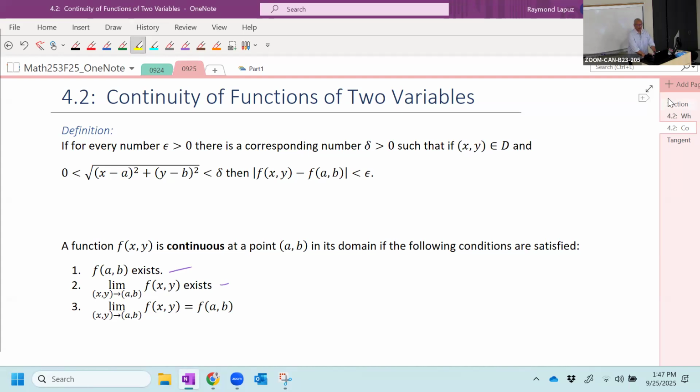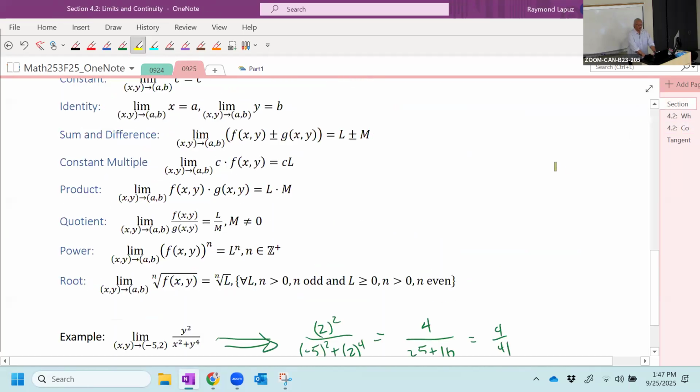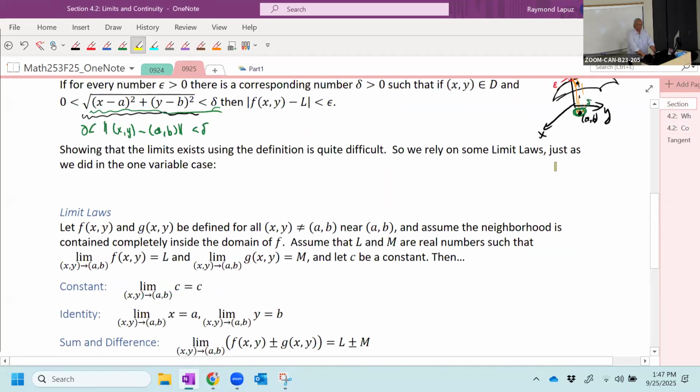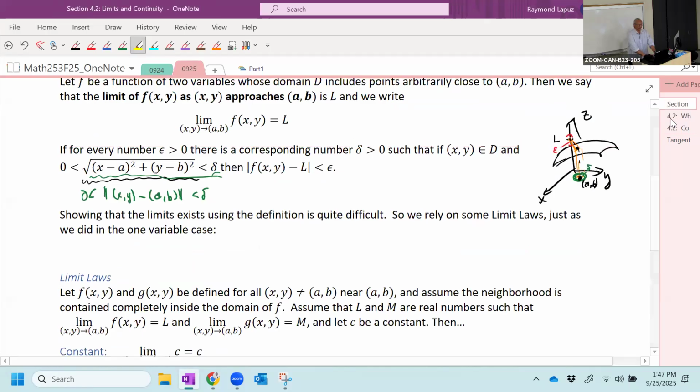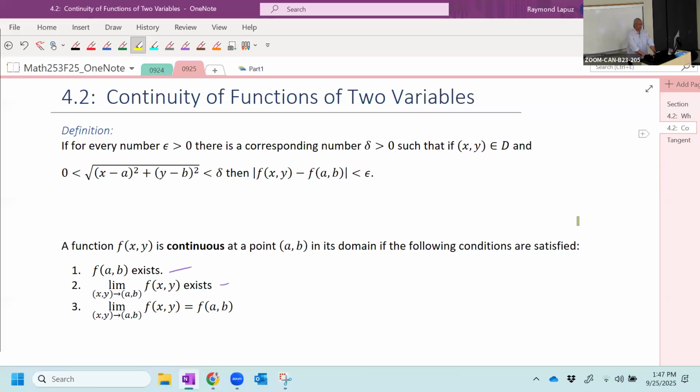What is the difference between this definition for limits versus this definition for continuity? Yeah, I really don't think this is right, but you have like minus f(a, b), and then there's an L. You don't, there's no L. You don't preface that with, I don't think this is right. It's a guess. Take a guess. And if it's right, it's right. If it's not, it's not.